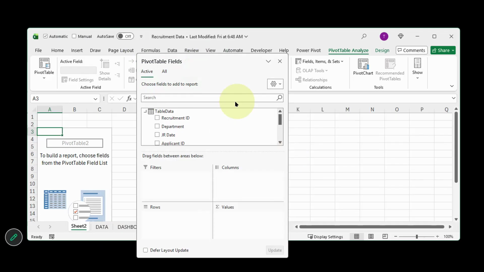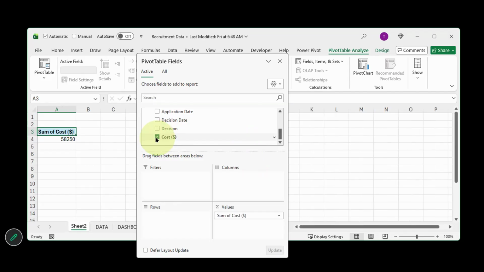Okay, go back to the question just now. Boss wants to know the cost of the recruitment by the platform and also by the decisions, whether they got hired or whether they got rejected. So now we scroll down, there's a cost, click on the cost. So this is a total cost.